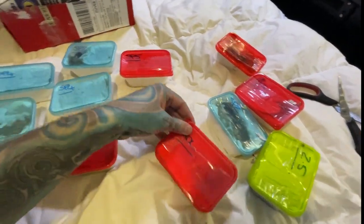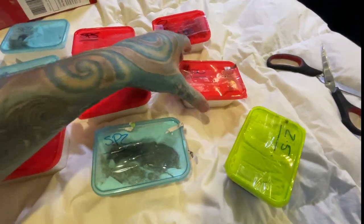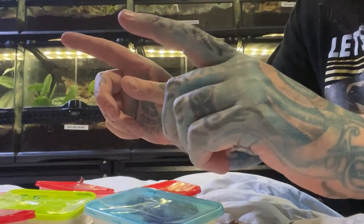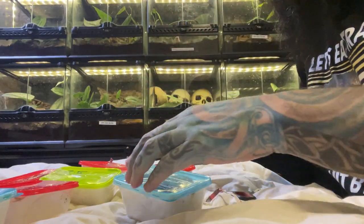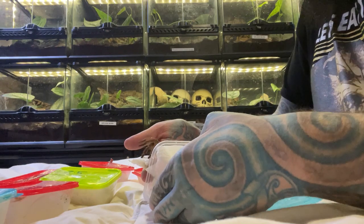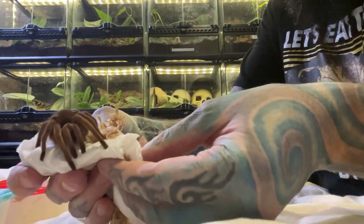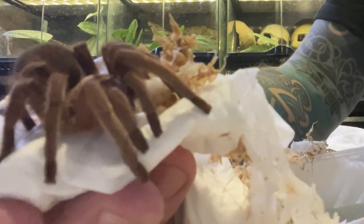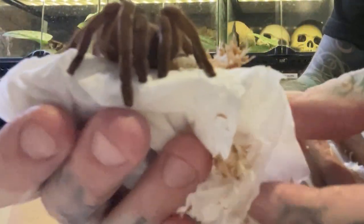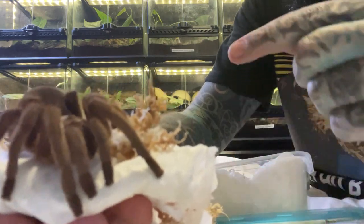Who shall we open first? I have no idea. I wanna open that one. But let's now. What I might have to do is cut, open, then check the spider out. This is dodgy. I have my phone balancing there, but let's check out the spider. That's a little spider. That is her there. So that is a species 2, pretty sure that's species 2. So she looks fine. Lovely spider. She doesn't want to get off her moist paper towel. But we shall pop her in the thing.